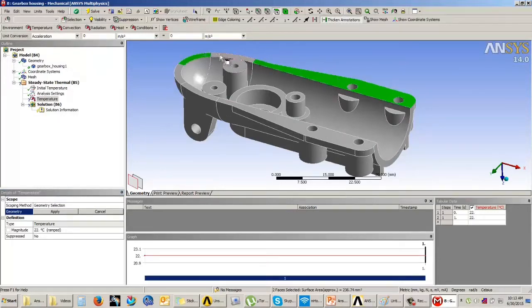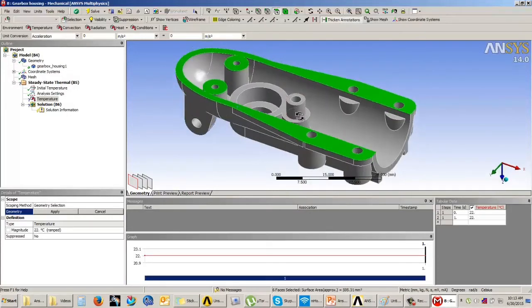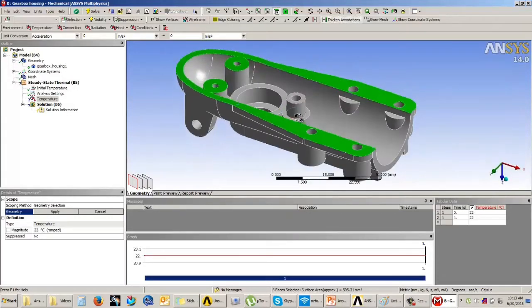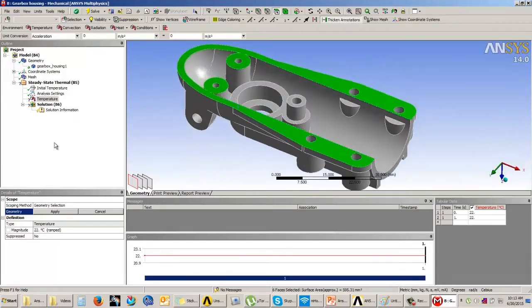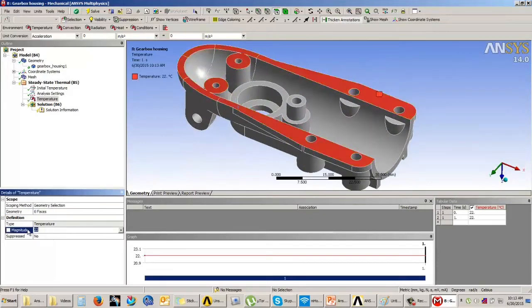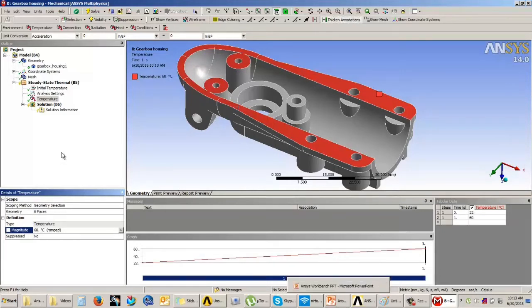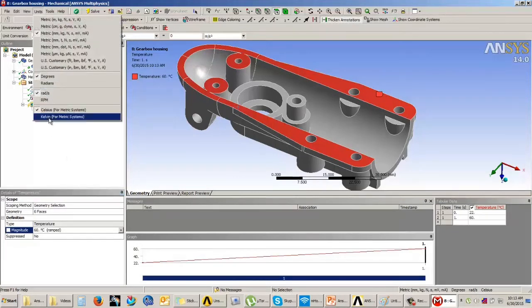Okay, so we are talking about this surface where you need to apply a temperature of 60 degrees. So we will select that and we will apply, and now we will enter the magnitude of the temperature. So we will say it is 60 degrees Celsius. In case the temperature is given in Kelvins, you can come to the units option and you can change the unit of the temperature to Kelvins, whether you want it in Celsius or in Kelvins.